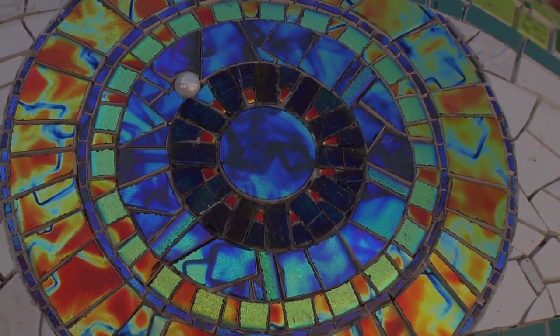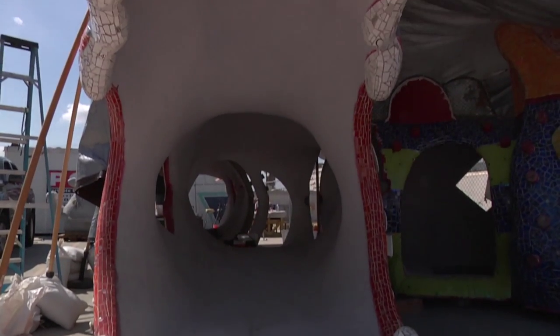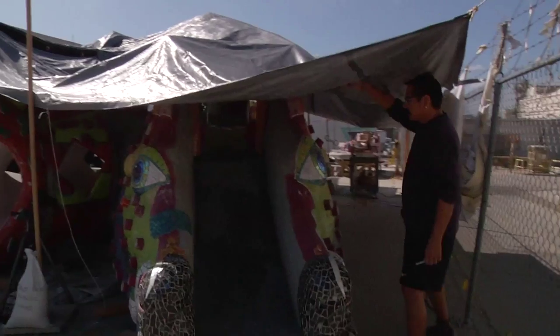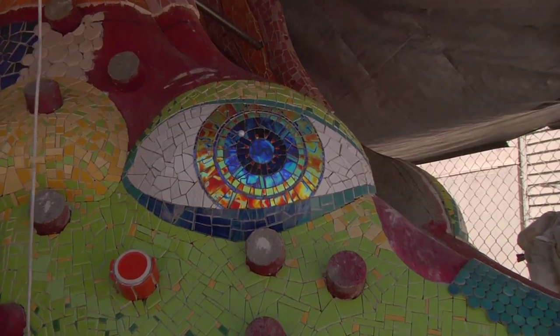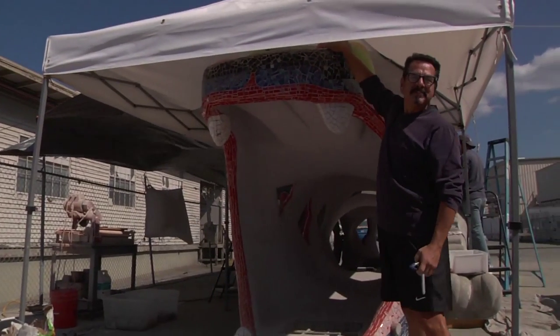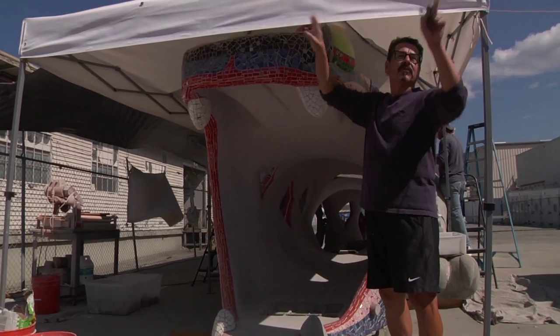There are lots of changes that came into this from the original concept based on safety and based on how the experts said we needed to design for the kids so they would be safe and still have fun. Here is the orange tiger, this one is the dragon slide, and this one is meant for them to come to the end and jump off toward the rest of the park. And here is the sea monster, which is going to have misters in its nose so that during the summer you'll hit a little button on the floor and it's going to start shooting water out of its nose.